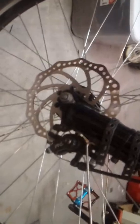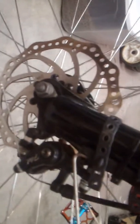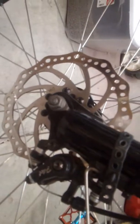Okay, I wanted to make this video about this mechanical disc brake. This is on an Ancheer electric bicycle, but the brake system is the same on pretty much any style of mechanical brake system you can find out there on any bike. So I'm going to show you what I did here. I'll show you how to adjust these things today so you'll get the best quality result from them.